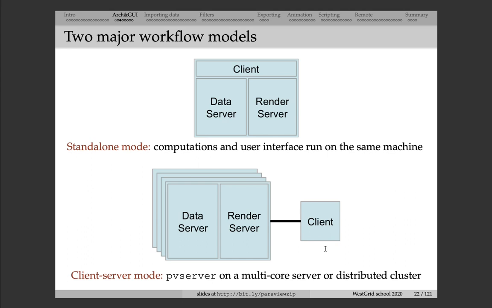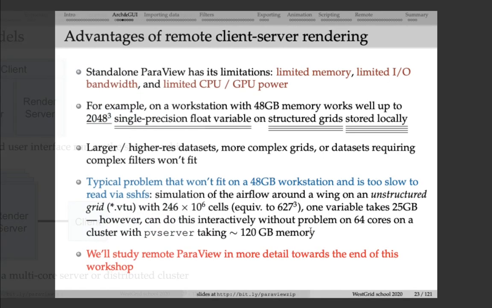So this way, all data processing, all heavy lifting and rendering will be done on the remote machine, perhaps in parallel using a large number of cores, and then you're interacting with this visualization live through the client, and you have full impression that you're working with a data set stored locally and you're doing visualization locally, but in fact, all heavy data processing and rendering is happening remotely on a big machine.